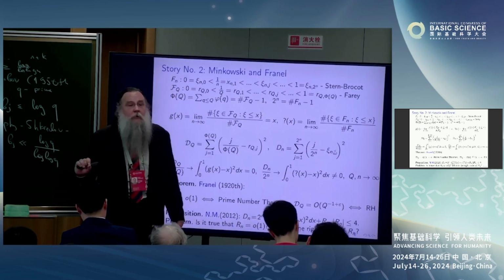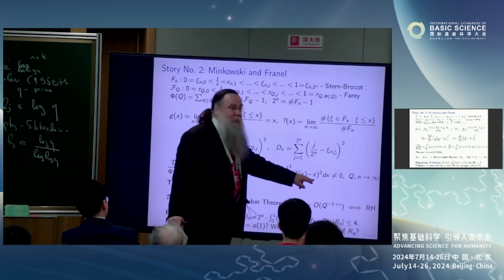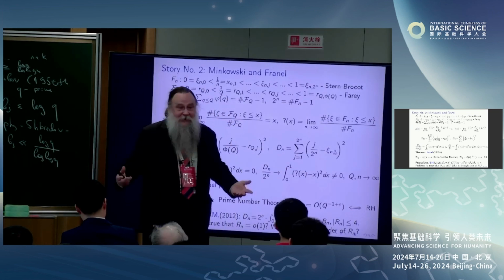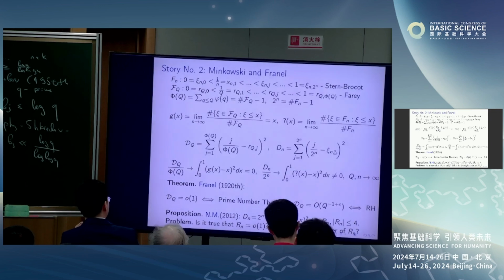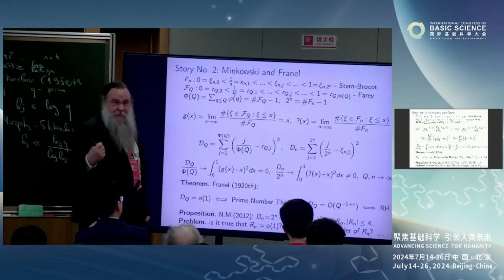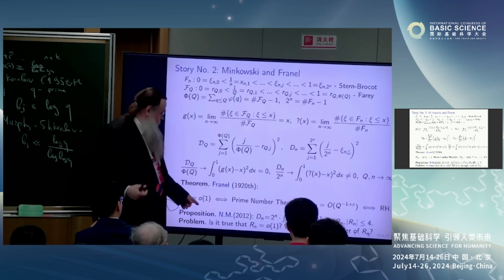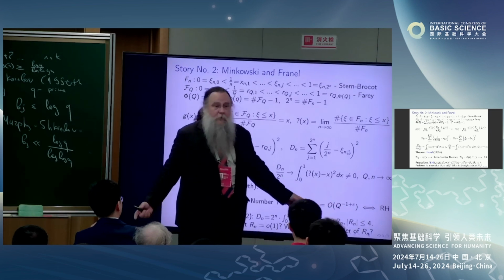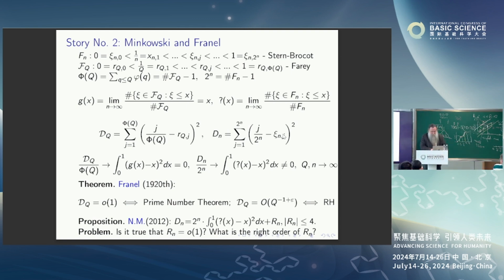4, what is 4 here? 4 is the total variation of this function, question mark minus x, squared. If we write it without brackets, you will have 4 summands, and this is that 4. So this is Koksma's inequality, and we do not know any other result. So compared to the classical setting with Farey sequence, in the non-classical setting, we do not have even an analog of the prime number theorem. So the prime number theorem claims that it is o small of 1. And here we have capital O of 1. So this is the end of my story related to Minkowski.